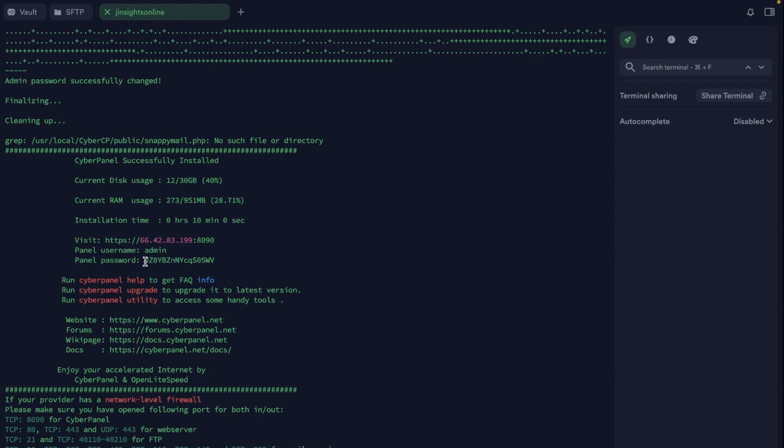Should you go with the older versions of CyberPanel, make sure that you choose either R or S. S stands for you specifying your own password, while R means you are telling the server to generate a random password for you, which is actually our case here. If the server is randomly generating a password, it is going to be a very strong password. This is the recommended way of securing your CyberPanel.